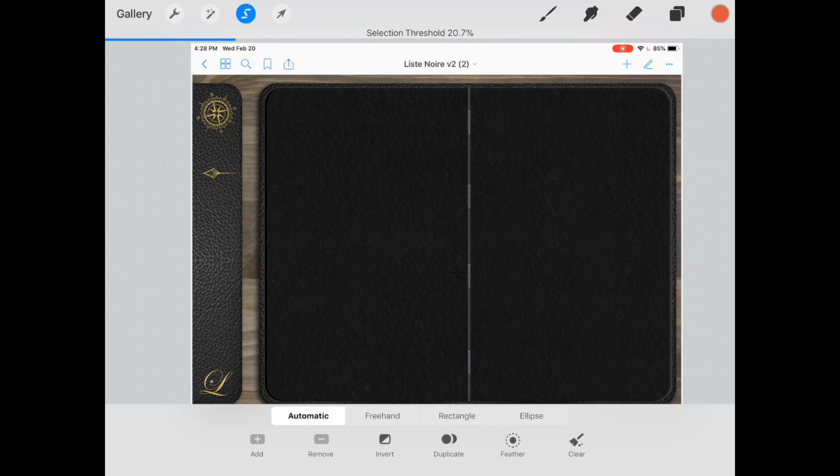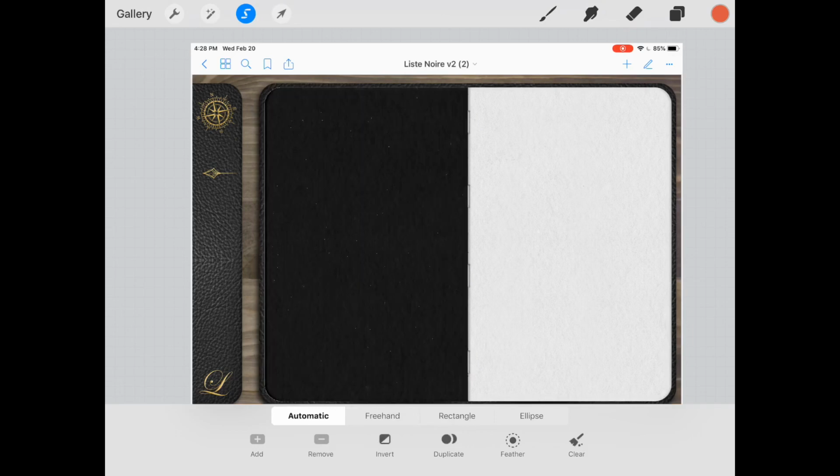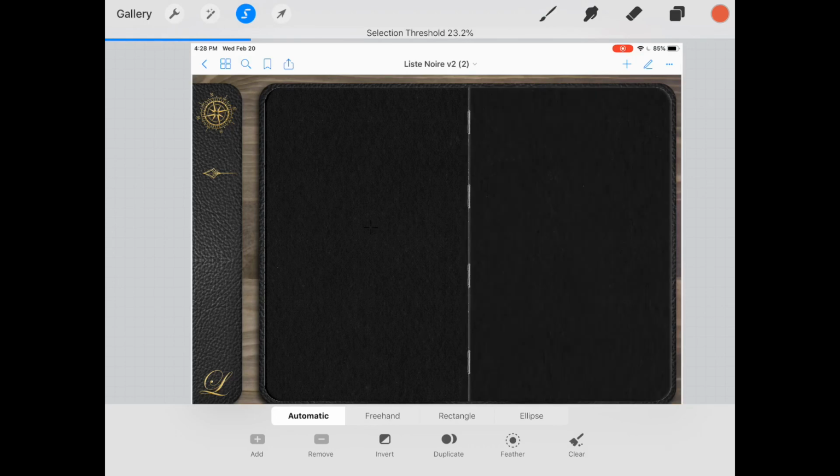So if we go lower, it'll select less and less each time. As you can see, it only selected this one page now. So if we go back up, it'll start selecting more. So it selects the entire page, which we don't want. But this right here is about a good point where it's selected all the white for me. And if you do have a couple of little bits and pieces here and there in the center, like particularly this one right here, where I have the staples, I will have some spots there that won't be selected. We can easily go back with a brush and fill it in.